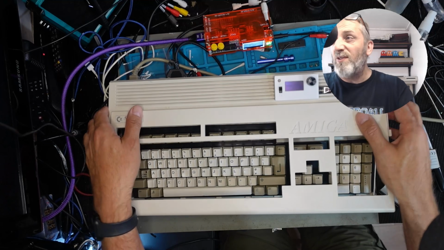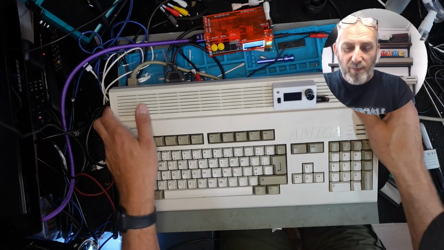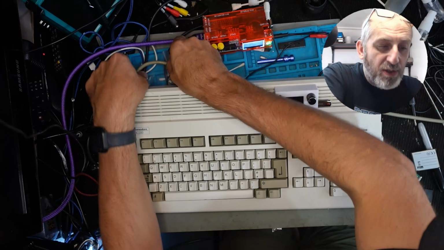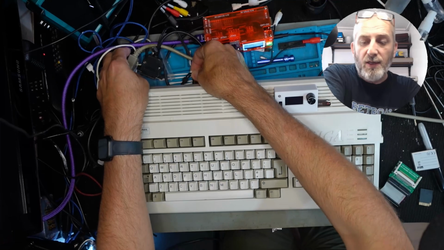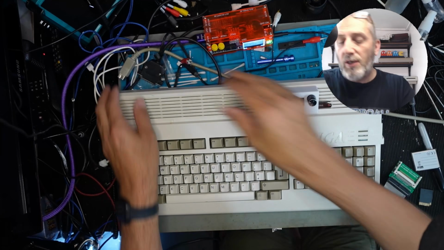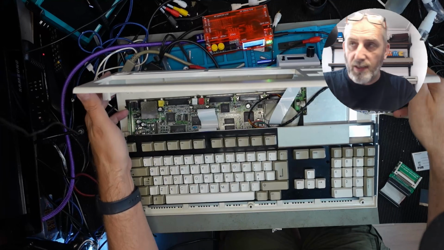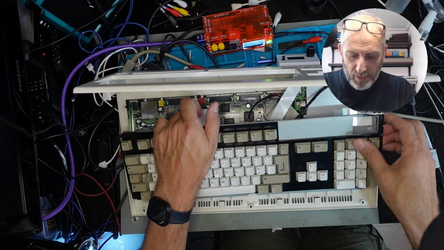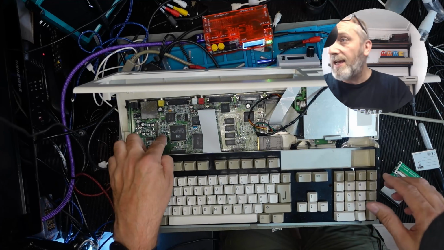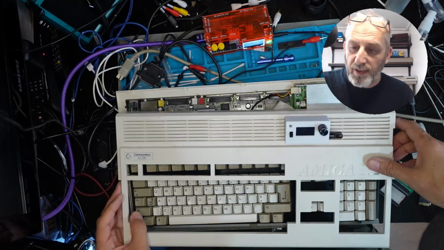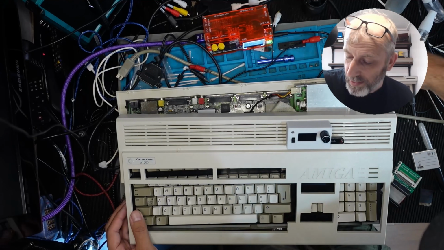So first things first is we need to get this open anyway. Now I've taken the screws out already, because I was messing with it before. So I just need to unplug these here. That's the audio capture. Just take that off gently. And so we can access this IDE port here. Now also, we need to get that SD card out, don't we? Where is it?